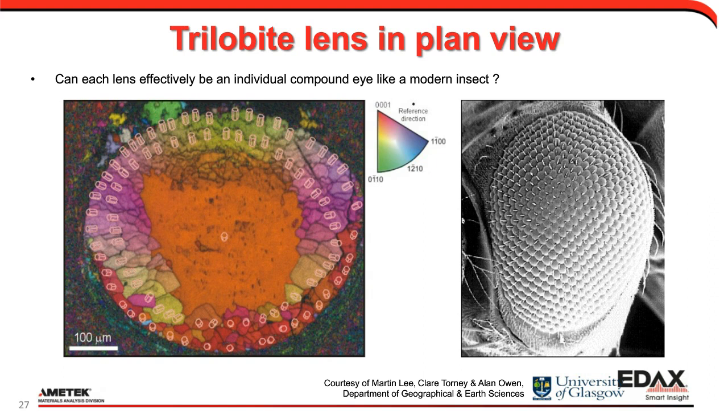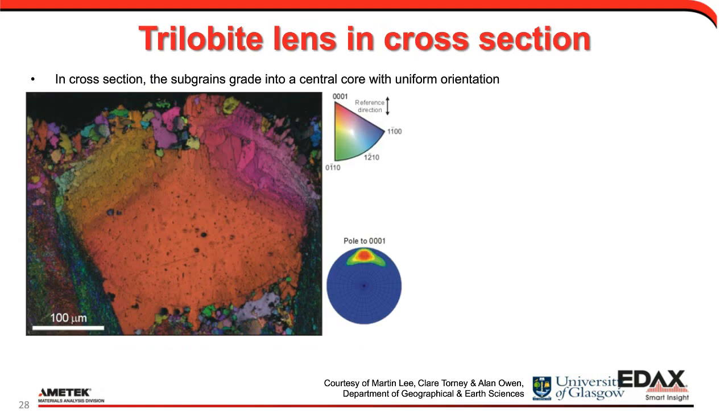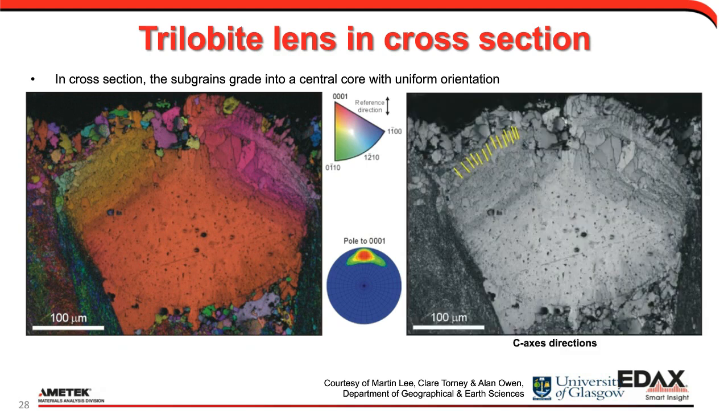And in the final view of the study, they did a cross-section of the trilobite eye to look at the central core and look at the orientation. Based on the orientation, we see again some of that regular structure followed by an inner core of a different orientation. And we can see the pole figure here that describes the focal, or how all of the outside areas are pointing in towards the center area.